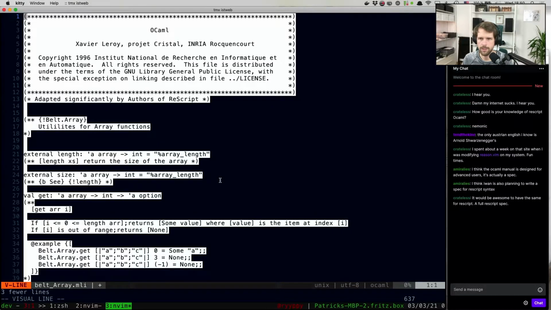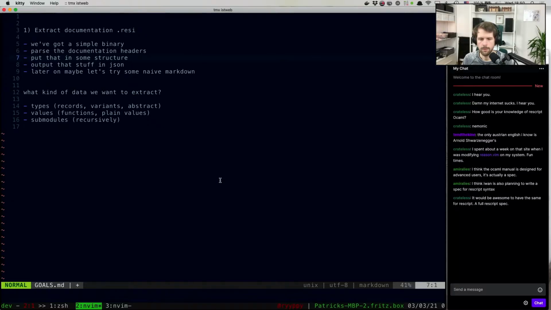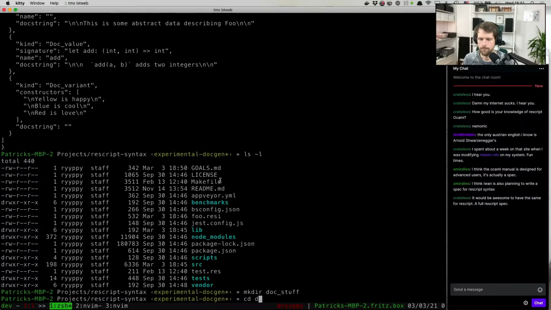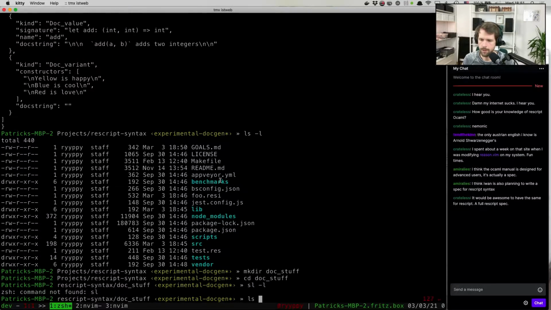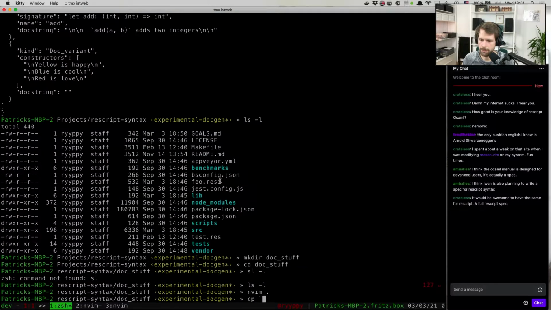What happens if I take this? So we create a doc stuff folder and we create a file in here, and we copy a file in here.